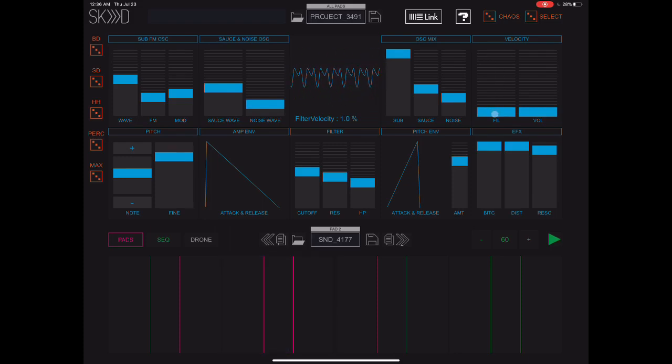When filter's down at the bottom here, it has the same level of filter activation anywhere I press on the pad. When this is turned up high, when I press low, it doesn't have that, and it only comes in as I go higher.